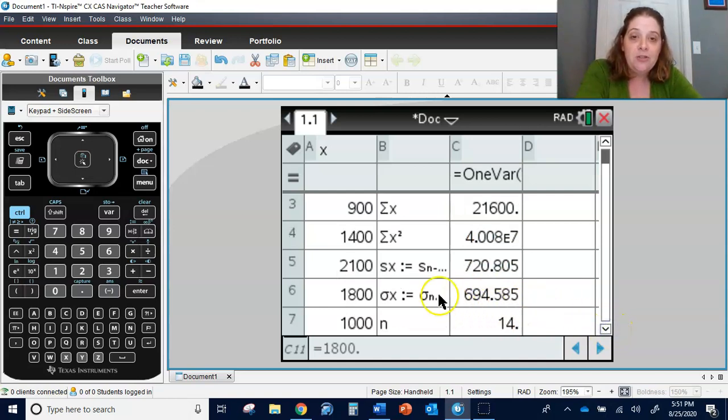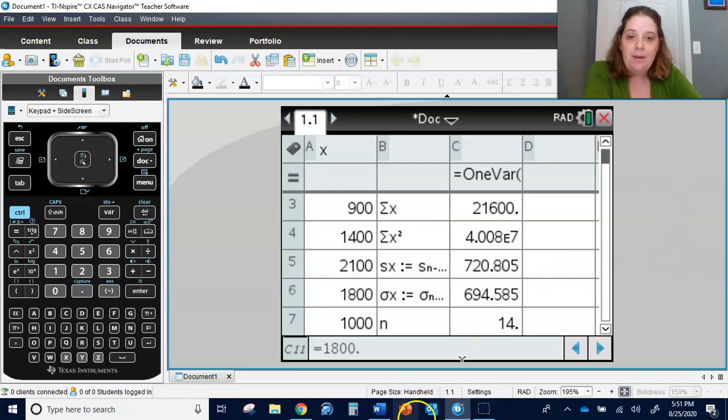And then I've got my standard deviation, and since this is a population, I want to look at the population standard deviation. So when you are dealing with the one variable statistics, remember one of these numbers is always garbage and the other one is great. Since we entered population data, we're going to read the sigma x number and completely ignore the one with the s. If we had entered sample data, then we would have used this 720 here as our standard deviation and would have completely ignored the other one.